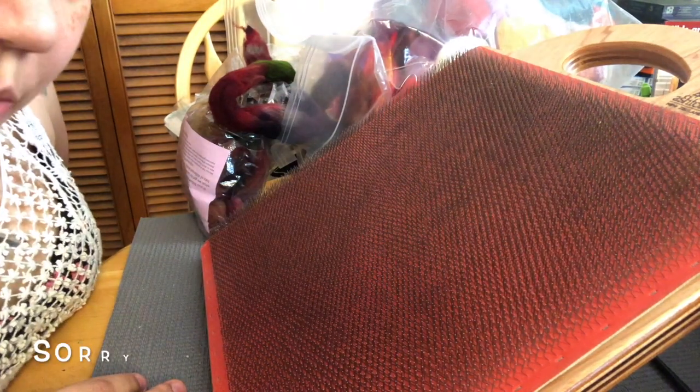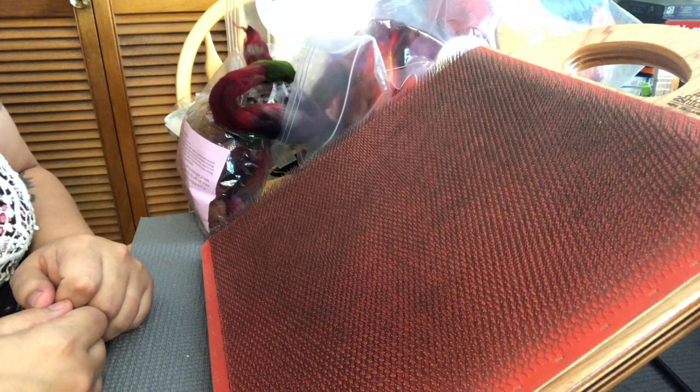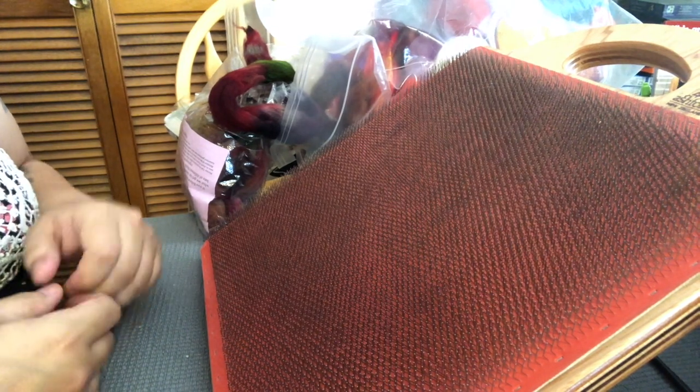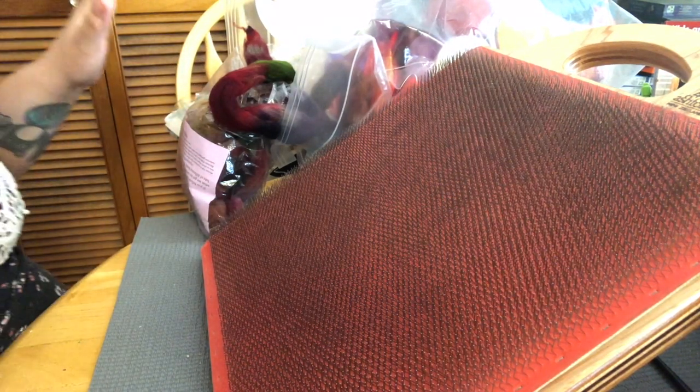Hello everyone, and welcome to an introduction to the blending board and making your own poonies or rolags or whatever you want to call them. This is my lo-fi setup, as I only have the tripod, and we're at my kitchen table.